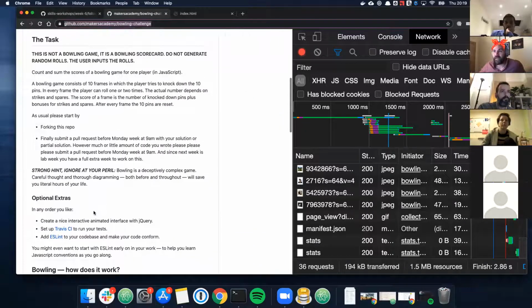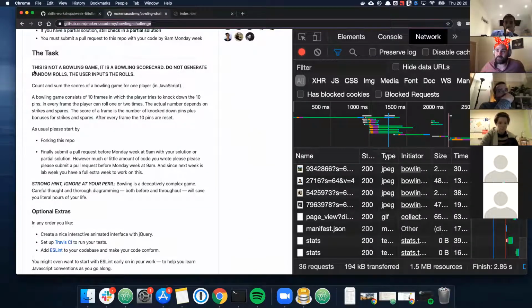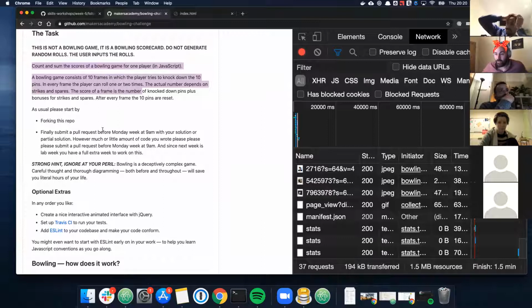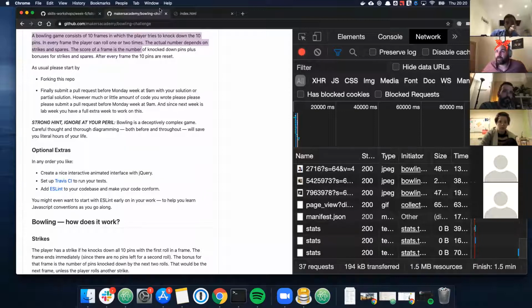And yeah, all the normal things. It's just JavaScript. People always think it's more complicated than it actually is. The only thing that I want you to focus on is just doing the scorecard. Don't try and build a game. Don't try and build an interface to it. Just do the JavaScript logic as you've been doing with the thermostat logic. So think of it almost exactly the same as the thermostat, just a different domain, a bowling scorecard. You can add scores to it and just get it to calculate the total score. Test drive it always, and I'll probably talk about it again next weekend. But that's the JavaScript challenge.